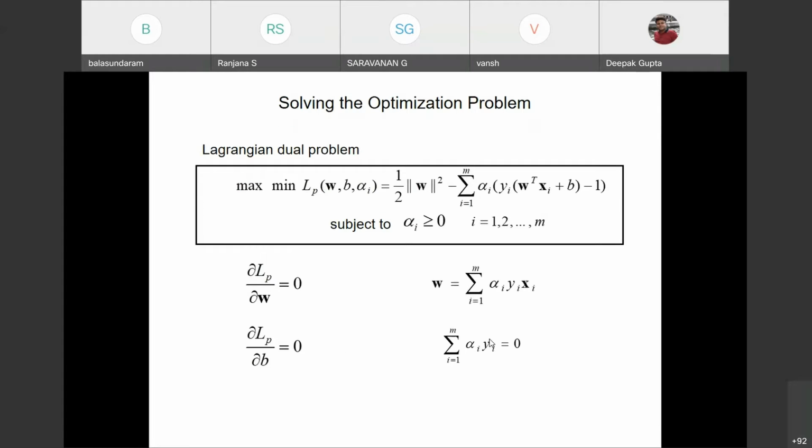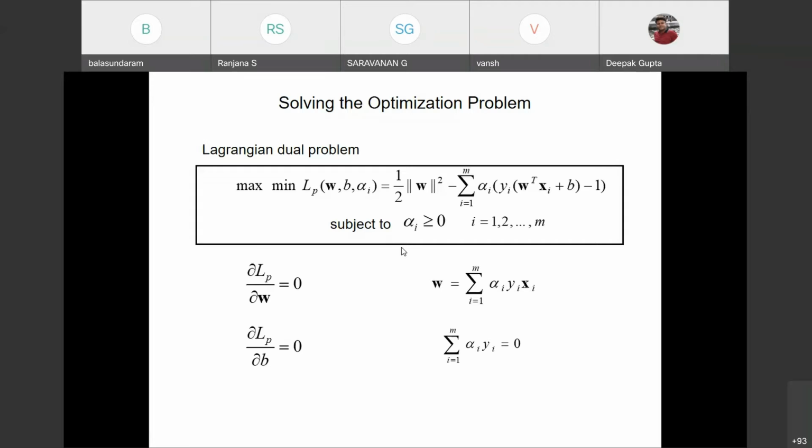So basically the Lagrangian dual problem will be like this, that is, maximization of minimization of LP. Here you have the variables: w vector is the unknown vector, b is coming, alpha is coming. In the dual problem, we eliminate the primal variables, that is, w vector and then b, and we bring the problem completely in terms of the dual variables, or the Lagrangian multipliers. So you take the derivative of the Lagrangian function with respect to the primal variables, w vector and then b, equal to 0. You equate it and solve it, and you will get w equals summation of alpha i yi xi. And then del LP by del b equal to 0 leads to summation alpha i yi equal to 0.